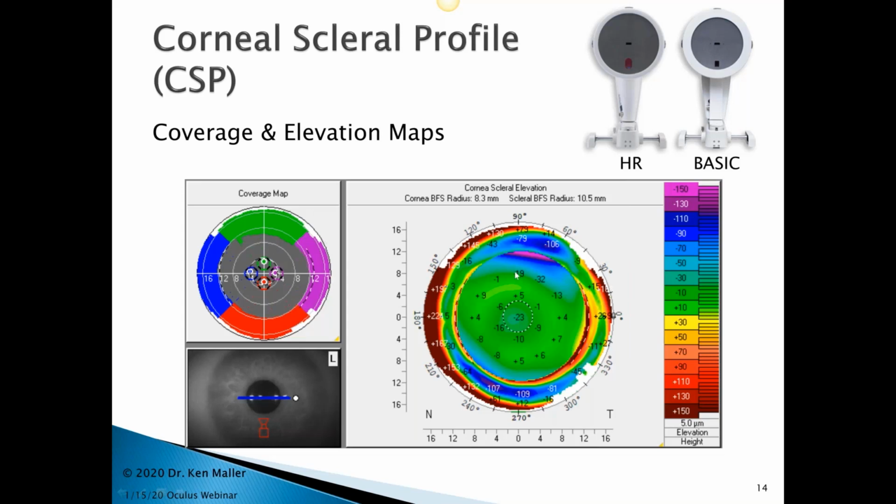And what the display also does is it uses a couple of reference spheres. Because the cornea is much more curved than the sclera, it's using a reference sphere for both the corneal data, right up over here that ends at this very harsh junction, and then the rest of it is the scleral data, and it's giving you the reference sphere that it's using. Here for the cornea, it's an 8.3 millimeter radii, and then the 10.5 millimeter radii, so that you can see that, and then gives you respective elevations off of those spheres, so you can see what's above the sphere and what's below the sphere here.